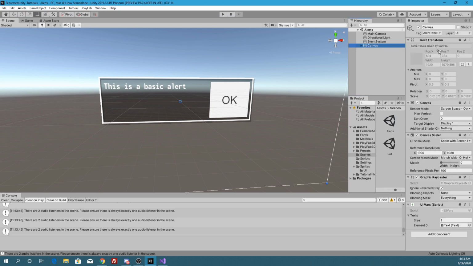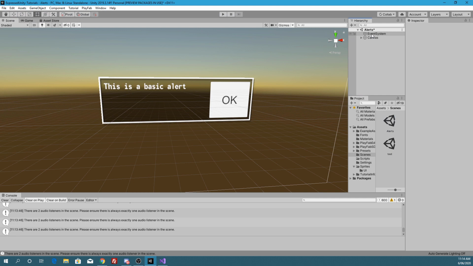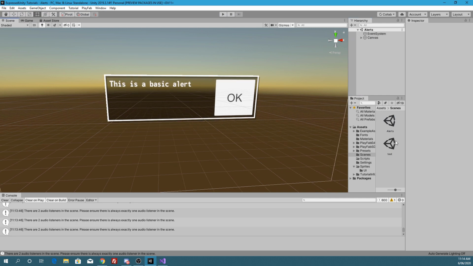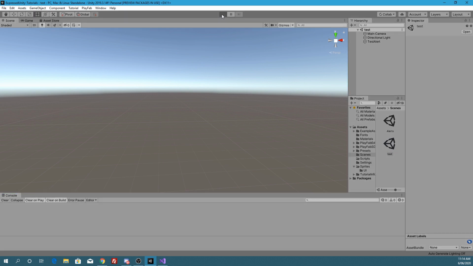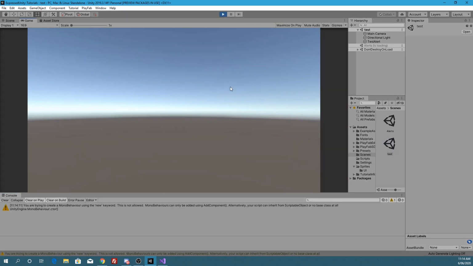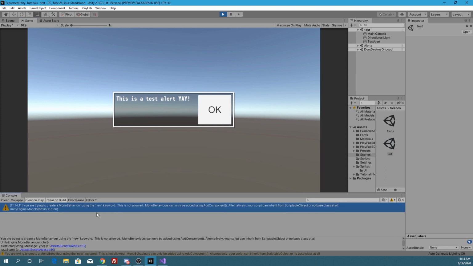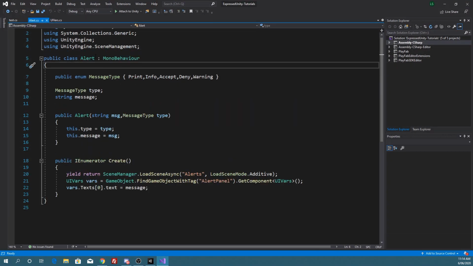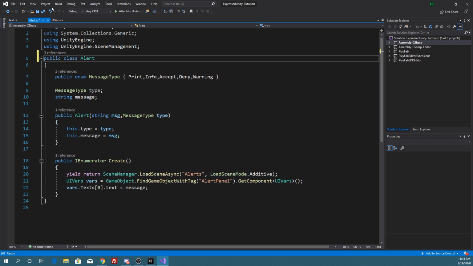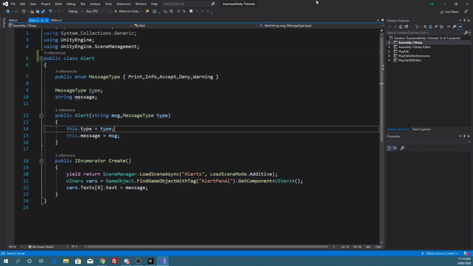Okay, so basically we don't want the directional light and camera. That can go. Now if we go back here and we run this, on the alert script we can remove the mono behavior because we're not doing anything with mono behavior here.